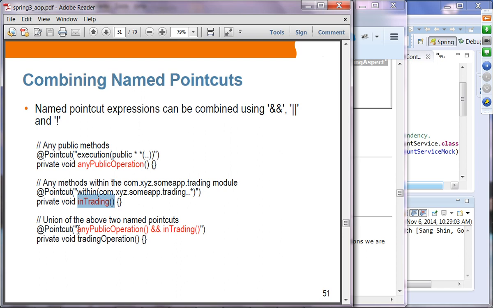So I'd like to add the pointcut expression of this one and this one, as a union. So tradingOperation, the named pointcut, is a combination of this one and this one. Okay, all right. So it's actually pretty flexible.